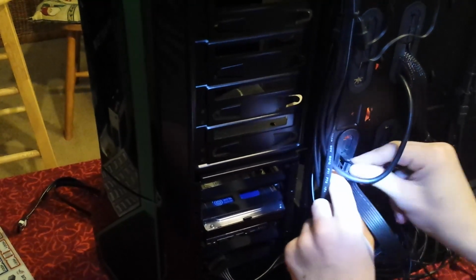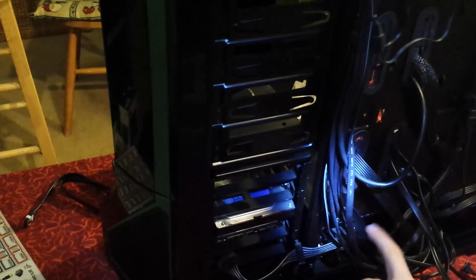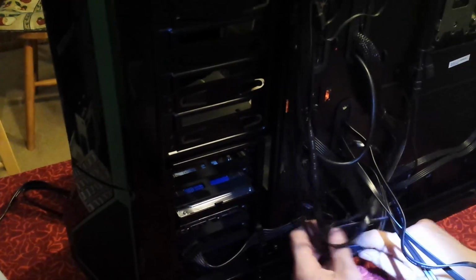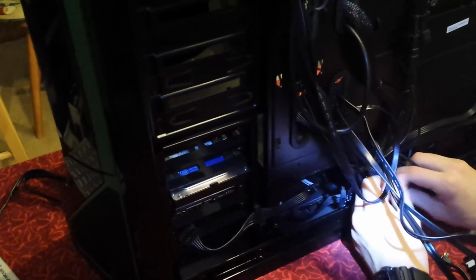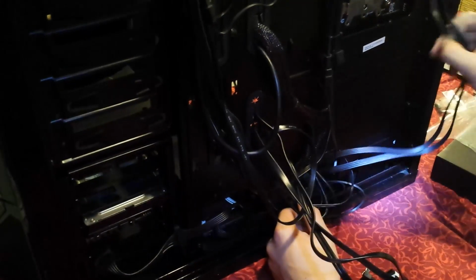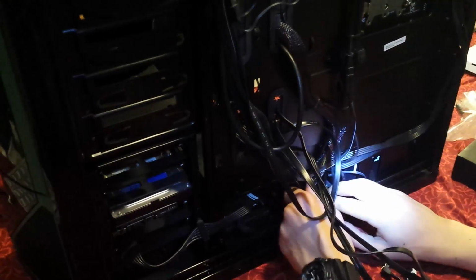So push all of these back through there. And that's there. Now there's still all these other wires to deal with. I can kind of pull these down here. These are more front panel connectors. So these will kind of go across here. And so will all of these, all of those. What is this cable? This is the processor power, CPU power, secondary CPU power.